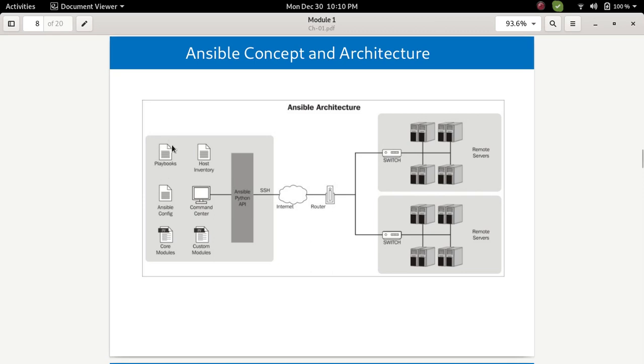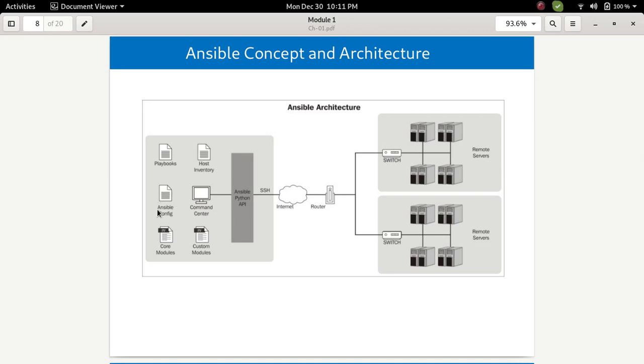When you execute this playbook against the hosts you have inside the inventory, it will connect via SSH to these servers and execute the tasks you have mentioned inside the playbook, right? What the configuration will be, where your inventory file is available inside your system, and which location to look at are all mentioned inside the Ansible config file. So this is the ansible.cfg.